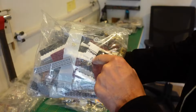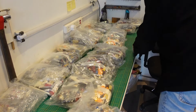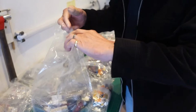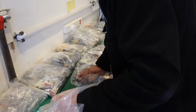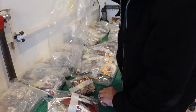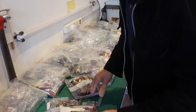That's that little bag inside there, and I'll just show you. So I opened up this bag here for argument's sake, and emptied it out, apart from the odd bit here and there falling out. I don't know why.